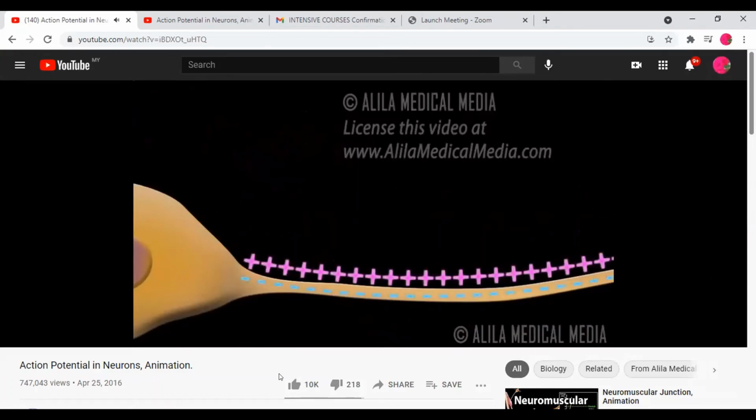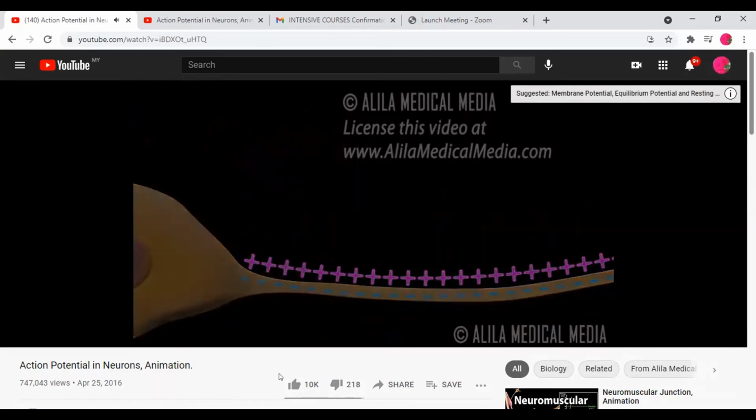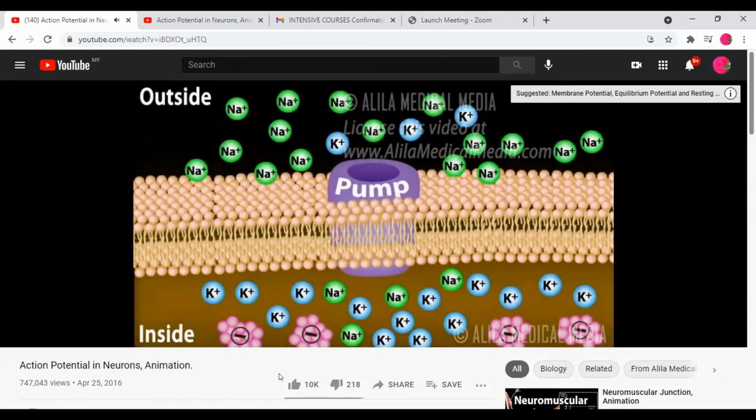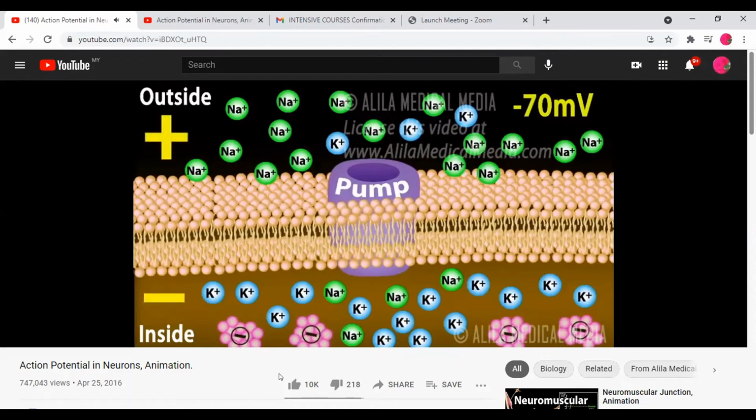An action potential is essentially a brief reversal of electric polarity across the cell membrane. Cells are polarized, meaning there is an electrical voltage across the cell membrane. In a resting neuron, the typical voltage, known as the resting membrane potential, is about -70 millivolts. The negative value means the cell is more negative on the inside.